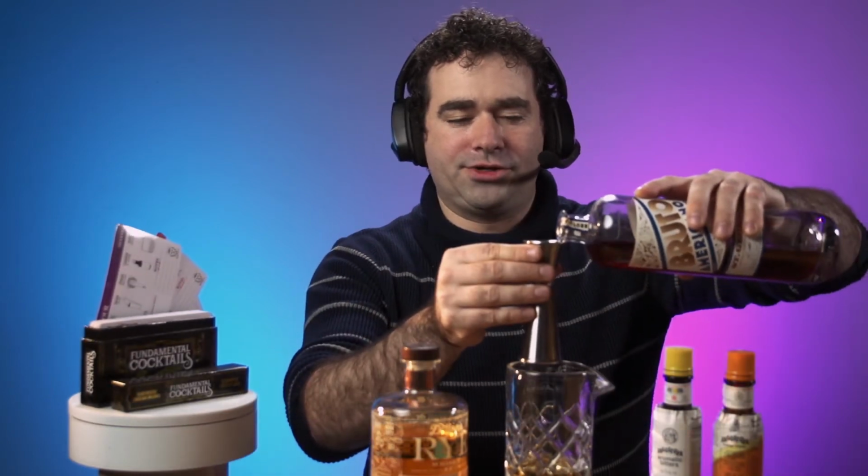Talk about where you got this recipe from. Was this something you found in a book? Was this an IBA recipe? Where did you get it from? This is one of the ones that we found in a book. A lot of the recipes you're going to find are classic cocktails, and then there are some of what people call modern classics or more contemporary cocktails as well. It's a combination of recipe books and testing out all the various recipes. For a number of them, we got recipes from the books, but we tried out different variations and landed on the one that worked best for us. And this one you pulled straight from a book somewhere? Yes, and I can't remember exactly which one.